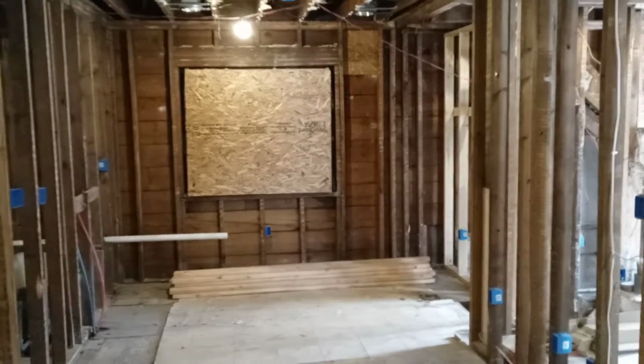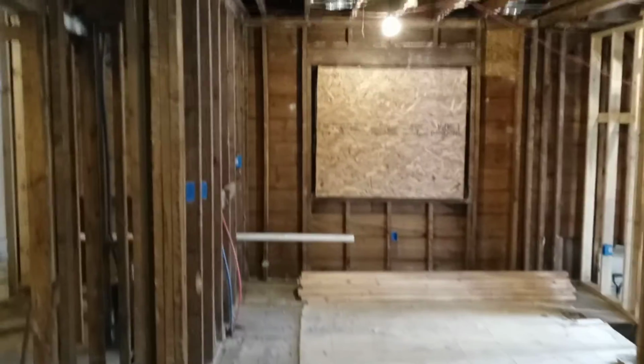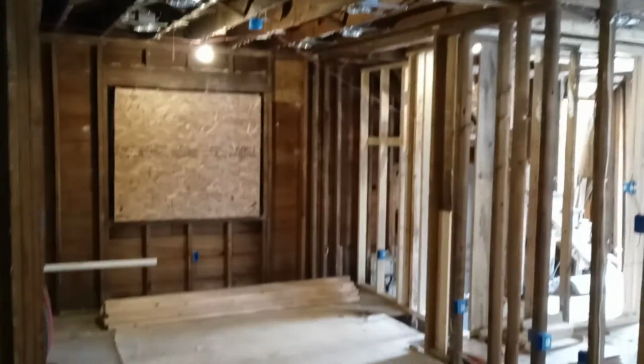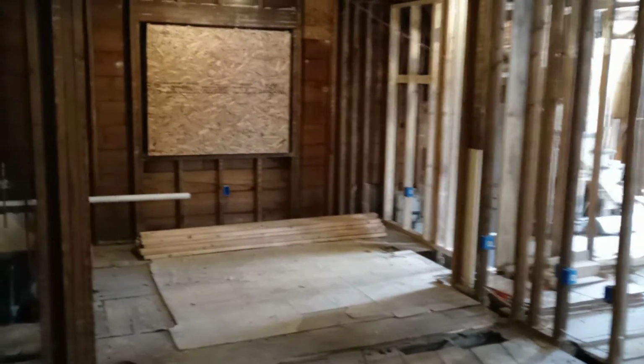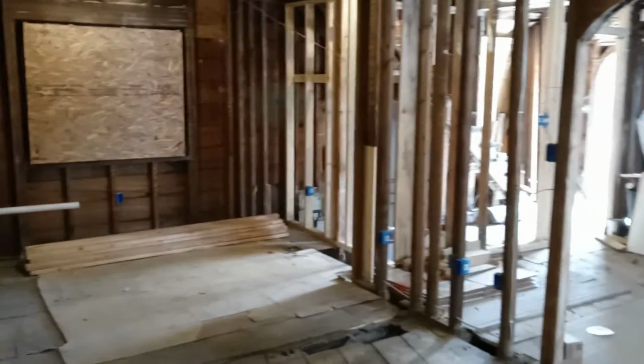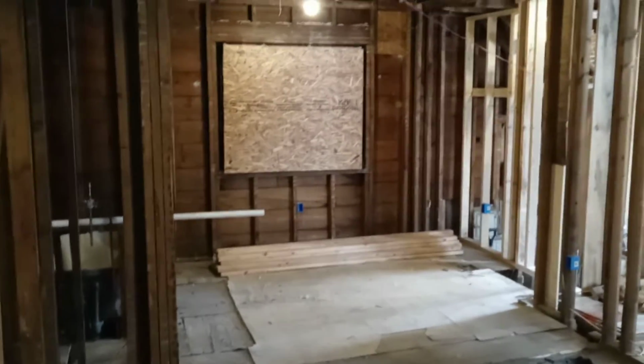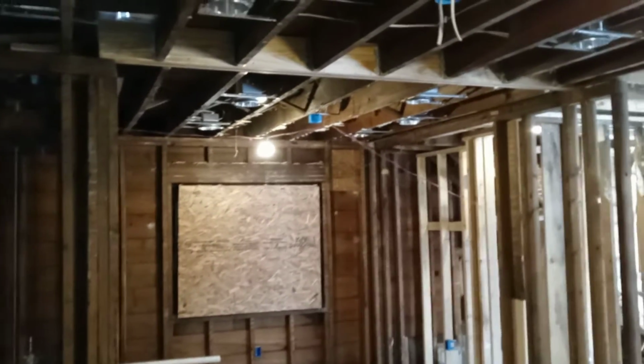Yep, this is your new kitchen. Still looks kind of small on this phone. But once the drywall and everything starts getting closed off, you can still see through the studs. Once stuff starts getting closed off, even with the insulation, it'll look like a big difference.